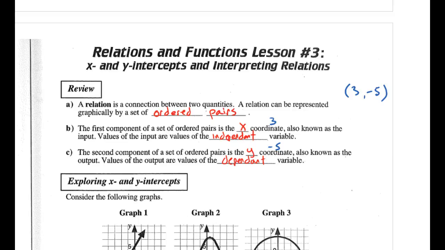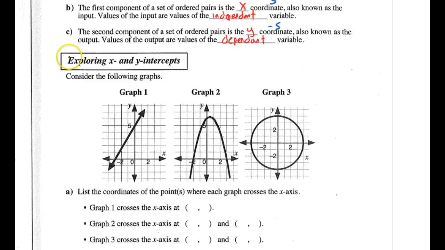All right. Now this next little section you're going to have to do on your own. Anytime you see exploring, make sure you go through this on your own and see if you can figure out what x and y intercepts are just by doing some plotting. I'm just going to give you a quick tip here.